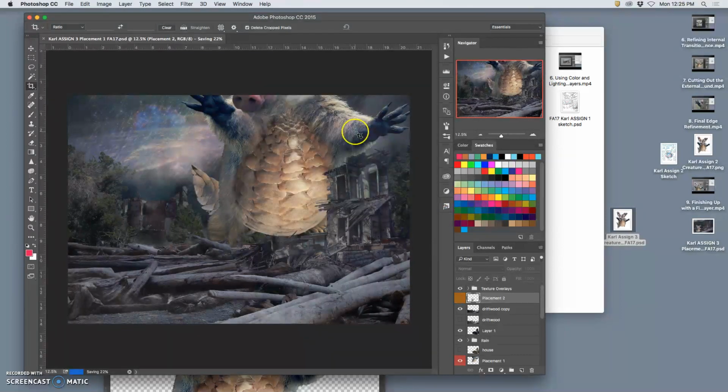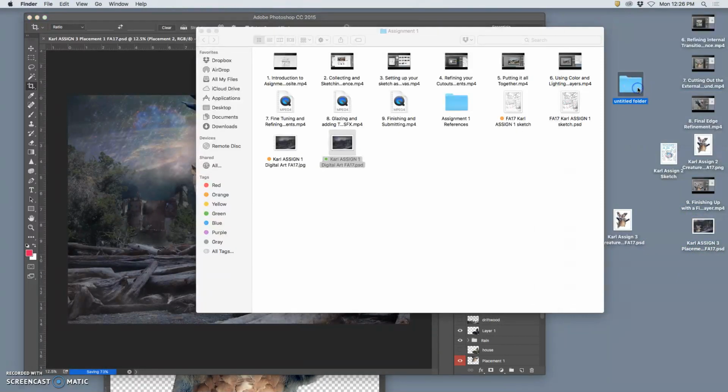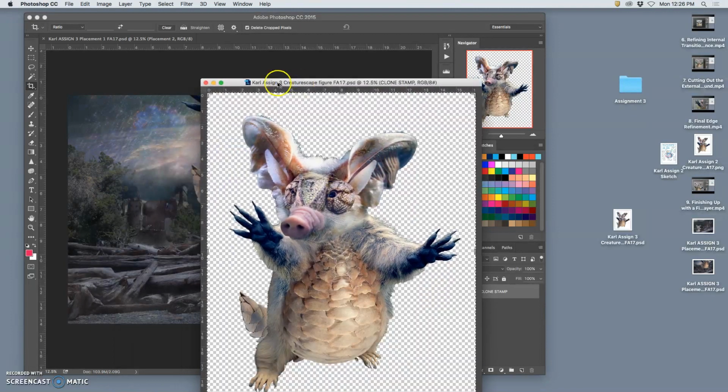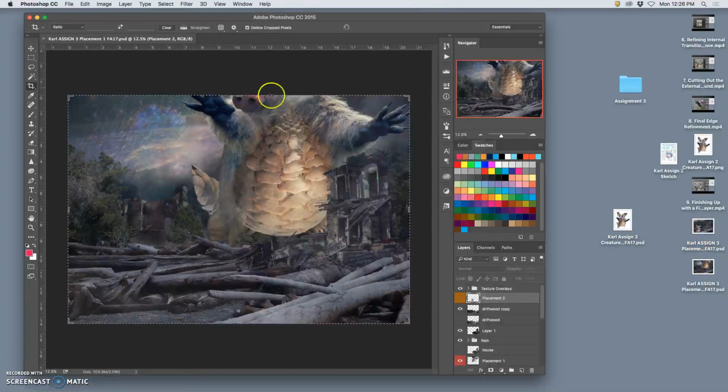Now by renaming it, we have protected our first assignment, right? We don't want to undo all the work we did for assignment 1. And so by renaming it assignment 3 and then playing with different placements, these are the new Photoshop files I'll play with, and they will go into an assignment 3 folder. So even though we're combining our last 2 assignments, we don't want to in any way overwrite those old assignments. I can close this, the assignment 3 Creaturescape figure, but that will go into my reference here, right?